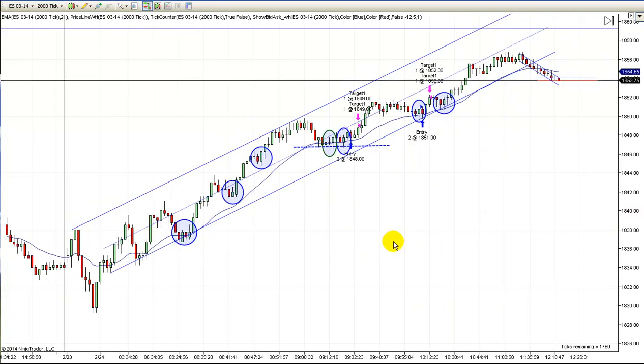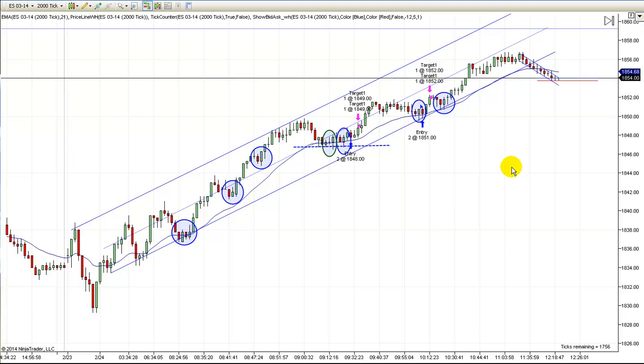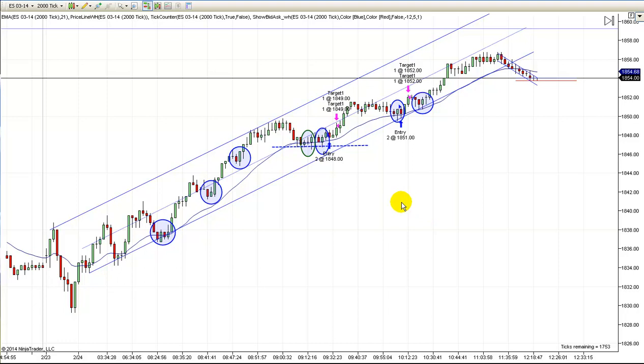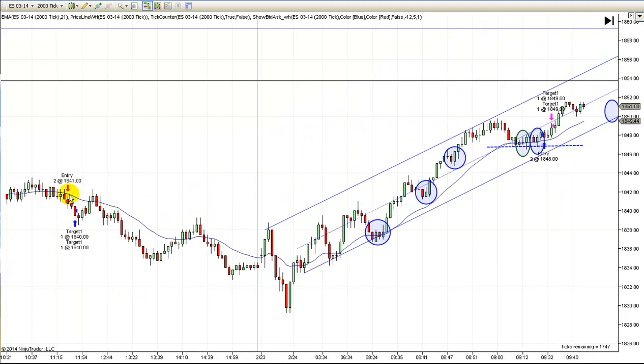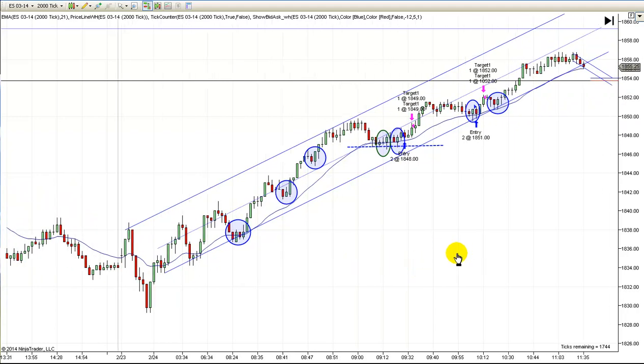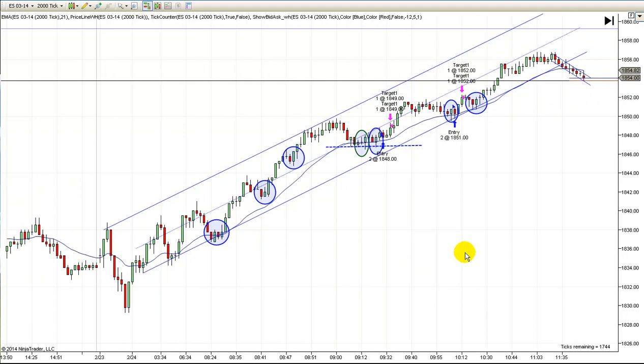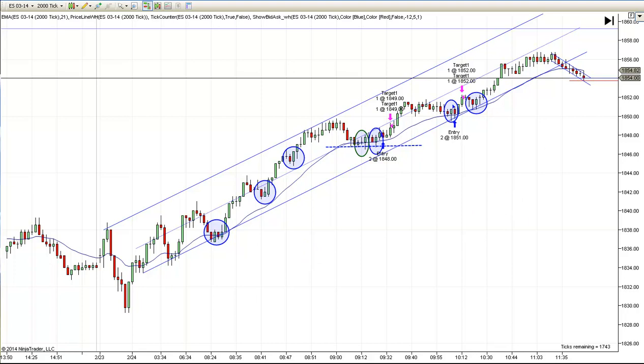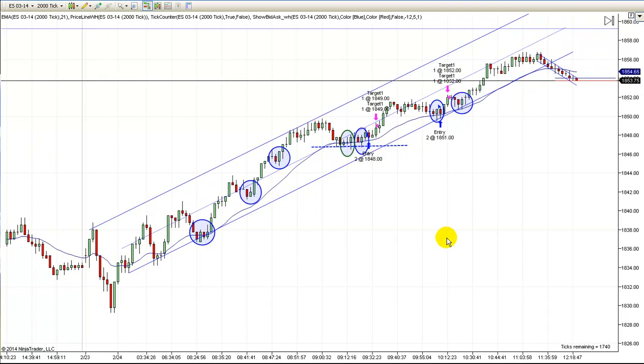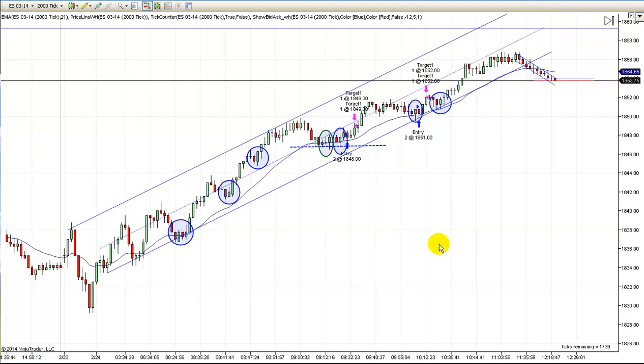So this stuff is not that hard. It's really not. And you don't have to make a lot of money to make a good living doing this. I've shown you two out of the last three days how you come in. Actually, going back here now, that's three out of the last three trading days, how you can make at least $100 every day. And on two of those days, I made $200, and one day it was $100. So this is not that hard to do.